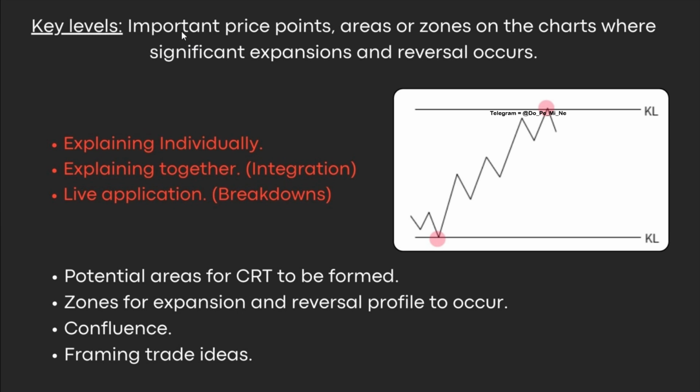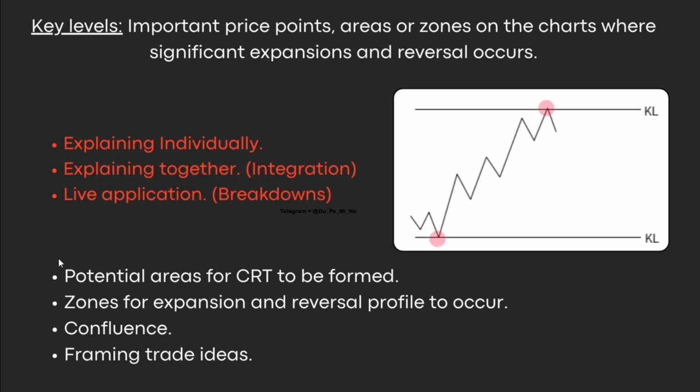So, key levels. The basic definition of a key level is basically important price points, areas or zones, or whatever you want to call it, on the price chart where significant expansions and reversals occur, right? Now, this is the basic definition of what a key level is, and it can be broadened and refined even more. But for the time being and for the sake of efficiency, we are just going to deal with this definition at the moment because it's the most accurate one and the most understandable one.